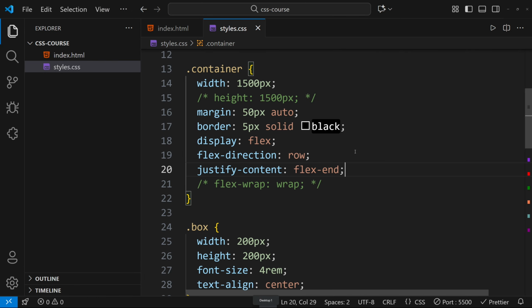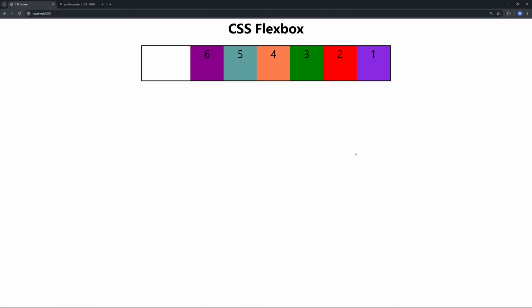Now, if I just comment out the justify content and set the flex direction to row reverse, and save. Now, as you can see, our content is reversed, right? So the first block is currently here, then second, third, fourth, fifth, and sixth. So our content direction is reversed, and that is why the main axis direction is currently going from right to left.